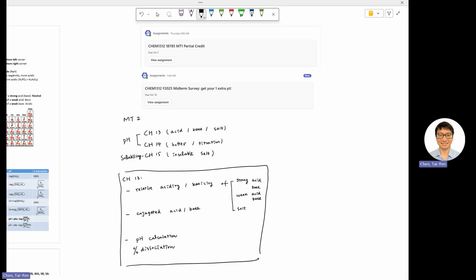Okay, so normality basically is multiplying your molarity by, for acids, how many protons you have; for bases, how many hydroxides you have; and for salt, how many ionic species. So for NaCl, it would be 2, right? And for salts it's whatever ions are associated. So for H2SO4, we only look at the hydrogen, the H plus.